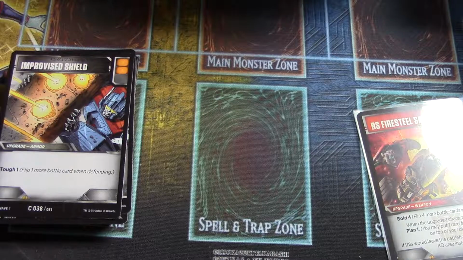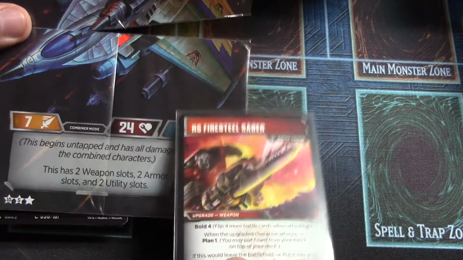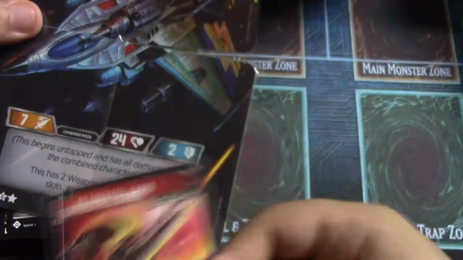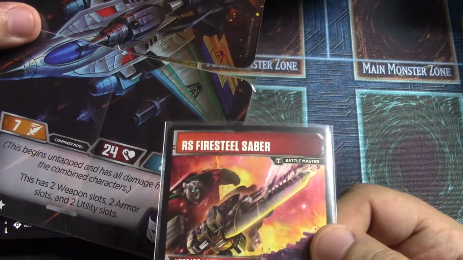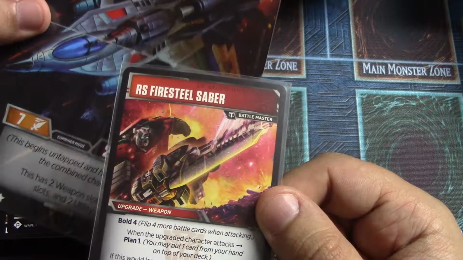Okay, so the whole idea is to flip him. And the neat thing is, like Lionzer, if he flips to one of your bots, you flip him over and then combine him, this will stay equipped. Basically it will be equipped to him to start the game off. So you might end up in a turn where they hit you, and you have the 24 health and 2 defense. Hopefully they don't kill you, and then now you're swinging in with 7 power and bold 4 with plan 1. So you're probably swinging in for like 15 at a clip.